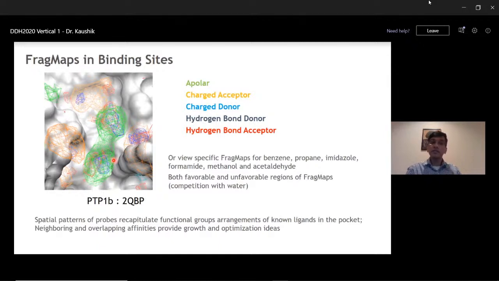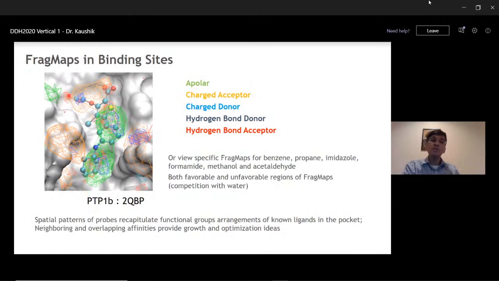The fact that none of it exists basically means that there's nothing here. There is a small blob here. And then, of course, you have hydrogen bond donors and acceptors in blue and red, respectively, as to how they decorate this site. Now, when you bring back a ligand, and let's call this a reference ligand or a parent ligand, you actually see how beautifully the different functional groups in your ligand overlap with their respective frag map types that have been obtained from the independent SILCS simulation.